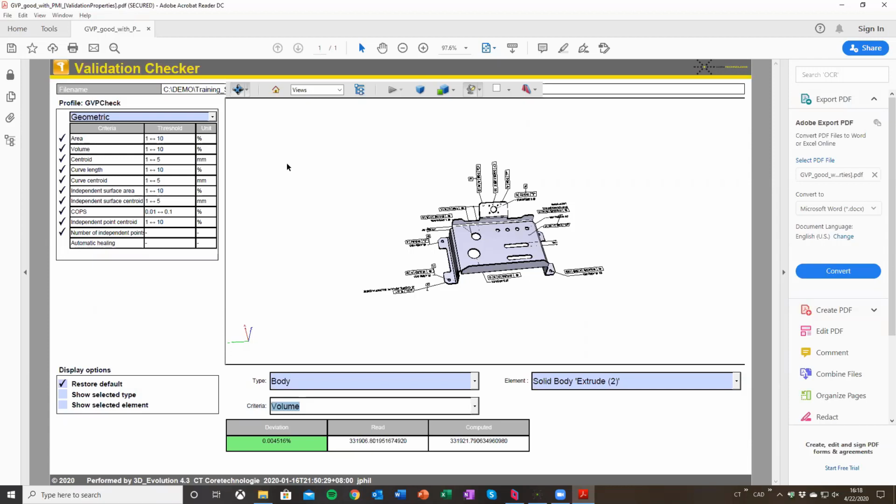So CATIA, for example, if you take the latest version, then you have the full support of the latest standard. But if you take the version from 2 years ago, then the full standard was not supported. Creo is still in progress and the full standard is not supported. So most of the software today do not fully support the AP 242.